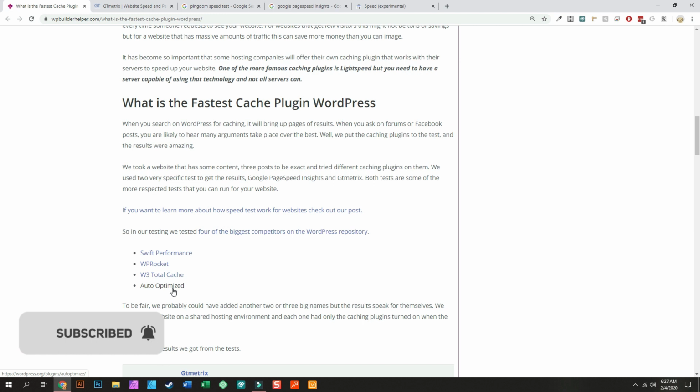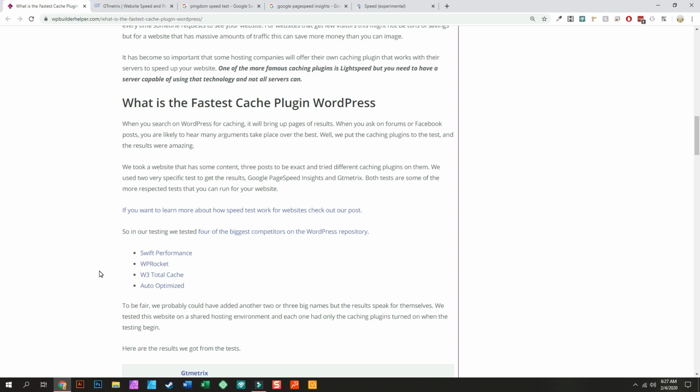Now, I know almost all of these can be tweaked, and they have that option. And there's even more on the WordPress repository. There's a ton more that I skipped here, and people are probably going to say, you're crazy, you missed this, and this, and this. I didn't want to go through each and every speed plugin, but needless to say, I think I found the winner pretty quickly. It didn't take very long for me to determine which one I thought was the best for me and which one just worked better than anything.